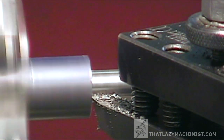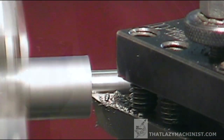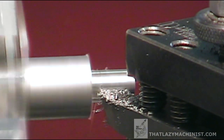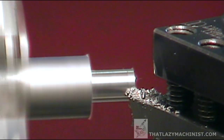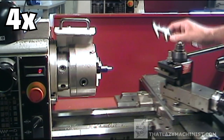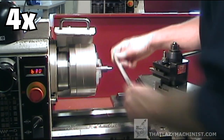Now I'm going to position the tool for my last pass on the shoulder. I'm going to be plunging in, just as I did when I surfaced the end of the hammer handle, but this time I'm not going to go right to the center of the part. I'm going to stop plunging when I get to the position that will give me my 9.8 mm diameter. Then I'll take my finishing pass by feeding away from the shoulder — that'll give me a nice crisp corner and eliminate any chance of collision. Once I've made sure I have all my dimensions, I can move on to a final deburring for safety, and to produce a lead-in chamfer for my threading operation.